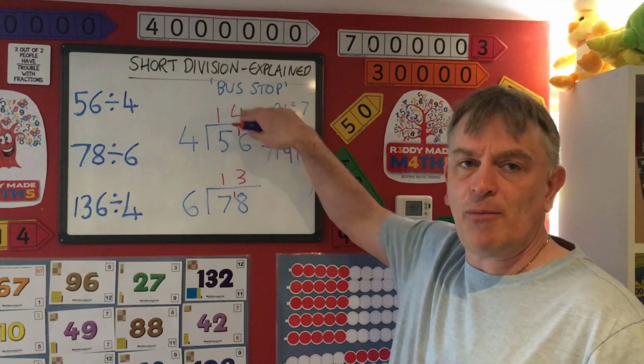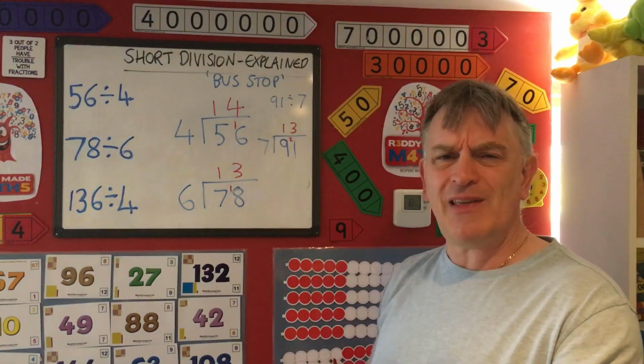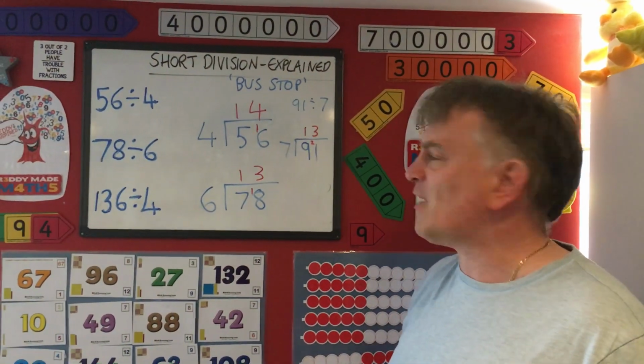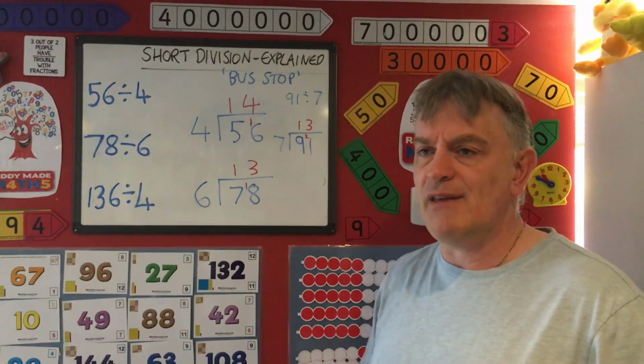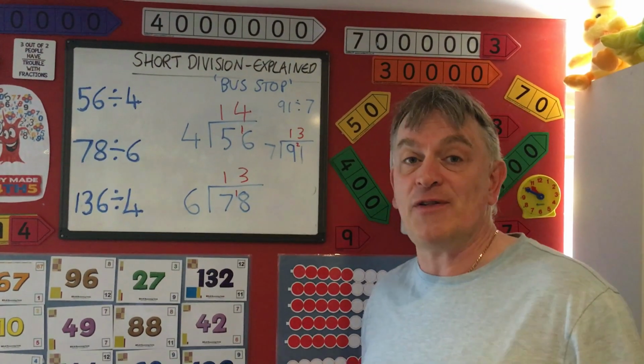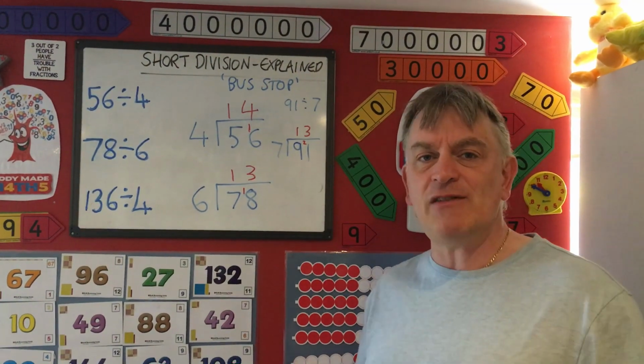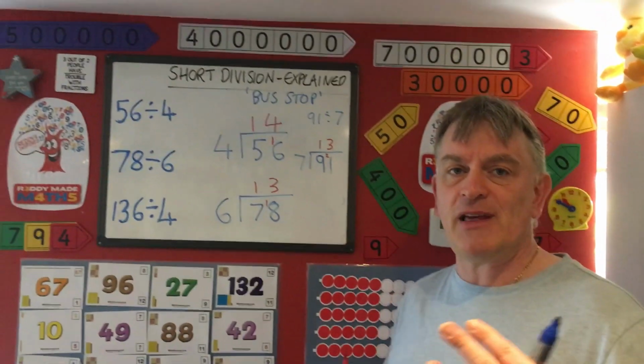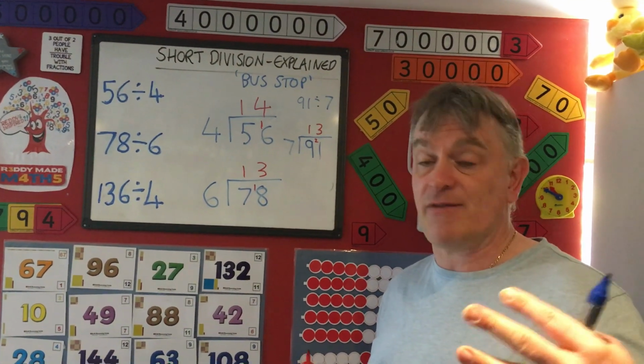We can't write 12 up there. So really, though, we shouldn't really be saying how many 4s in 5, because even if we say how many 4s in 5 tens, there's still 12 4s in 5 tens. So what we're saying to the children doesn't make sense in place value.